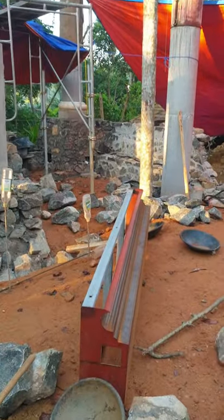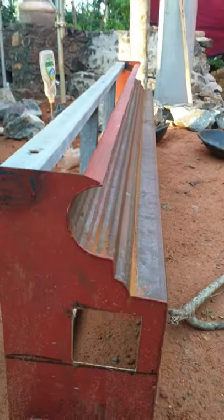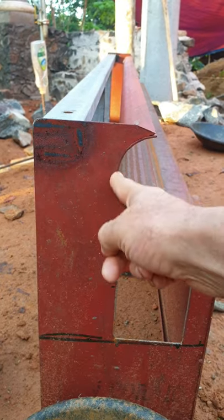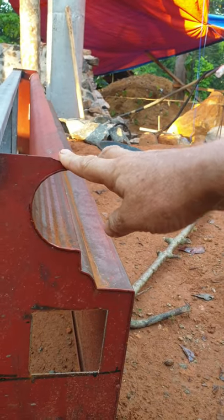This is my update on the construction of a small pavilion. You see, this is the shape of the sitting area bench. Here we have this shape, this mulio, which is going to be the front of that sitting area.